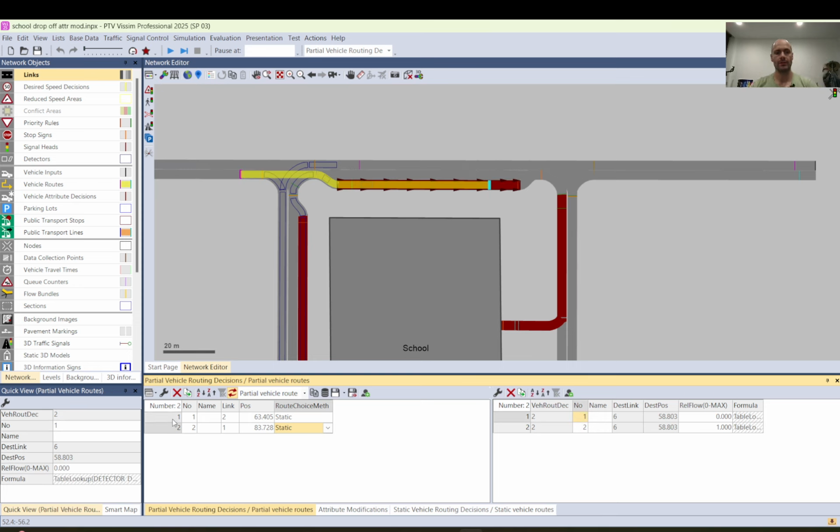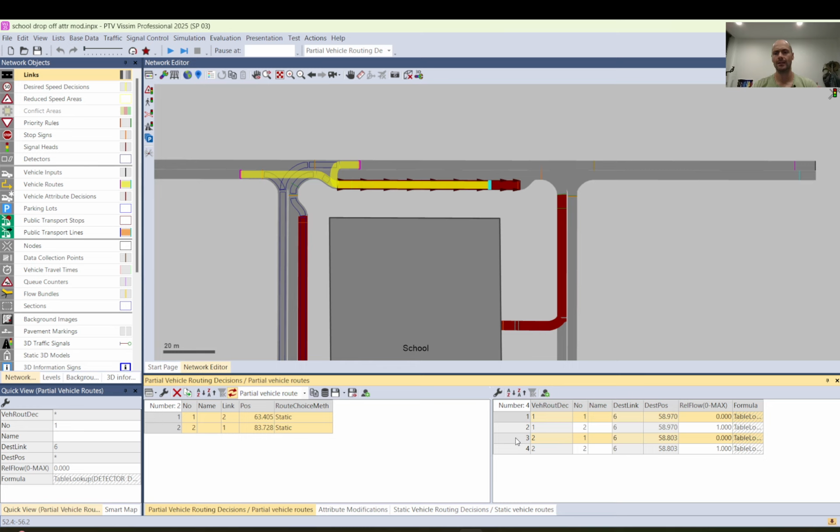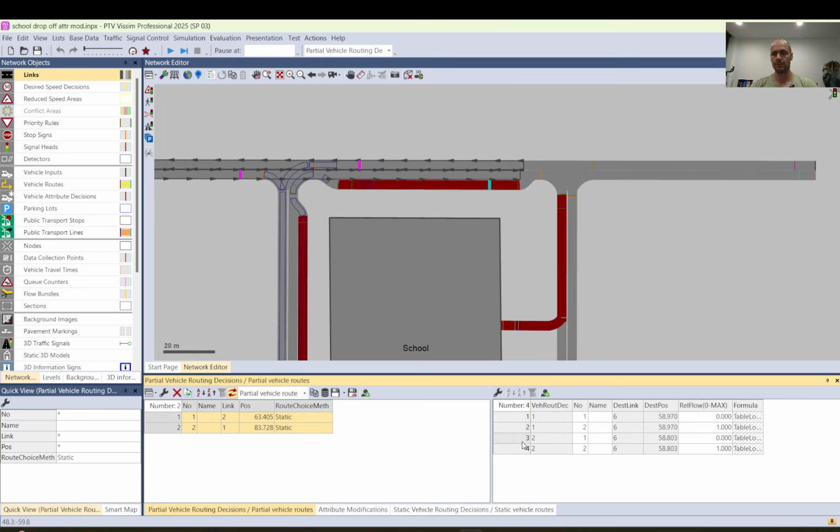So if I select both, so that and that, yeah, and we put 1 for these, you can see relative flow. So it will update it as I start the model. As I said before, if you saved your model from a previous run, it remembers the wrong one. So let me just run the model.